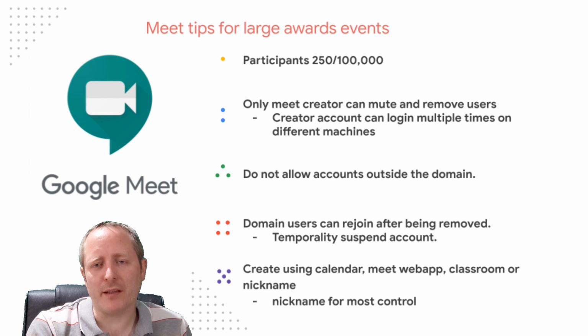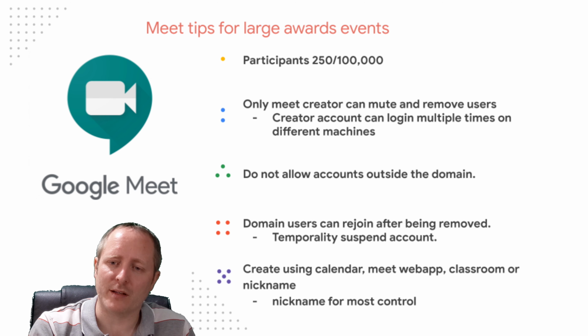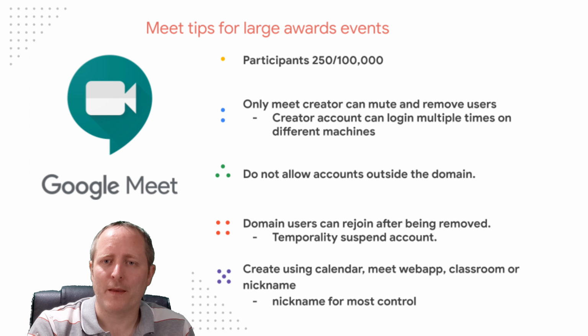The last thing is in terms of creating the Google Meet. You have a couple of options there. You can create a calendar event and then add the conferencing as an option there. Secondly, you can go to meet.google.com to generate a meeting code. Now there are 2 styles of meeting that you can generate. One, if you generate a normal meeting link that is perpetual, it becomes active and students and staff can come and go. Now only the person who creates it has the ability to remove and mute users.